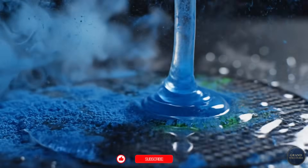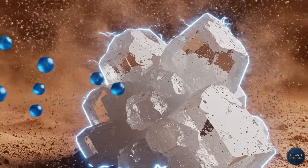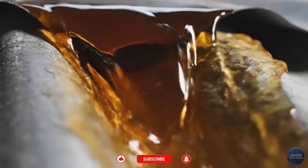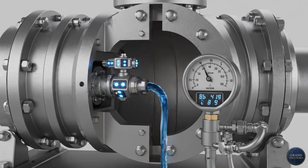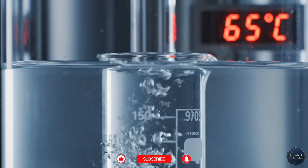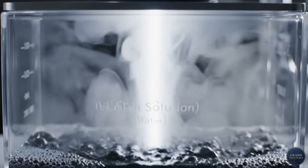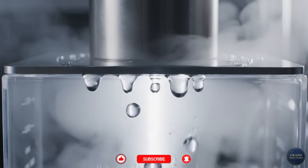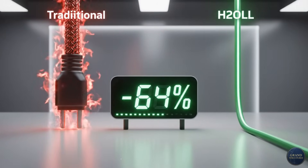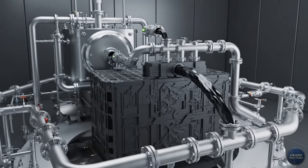Instead of cooling air, they use a liquid desiccant — essentially a super-concentrated salt solution 10 times saltier than seawater. Step 1, absorption: air enters and passes through the liquid desiccant, which naturally attracts water molecules even at low humidity, becoming more diluted. Step 2, desorption: the water-rich desiccant is pumped into a chamber with controlled vacuum — lower pressure means lower boiling point, so water evaporates out as pure vapor, leaving the salt behind. Step 3, condensation: the vapor is condensed back into liquid water. Because you're only cooling the 2% of air that's actually water vapor, energy consumption drops by 65% compared to traditional AWG. Step 4, regeneration: the desiccant cycles back to Step 1. Continuous operation, no downtime.